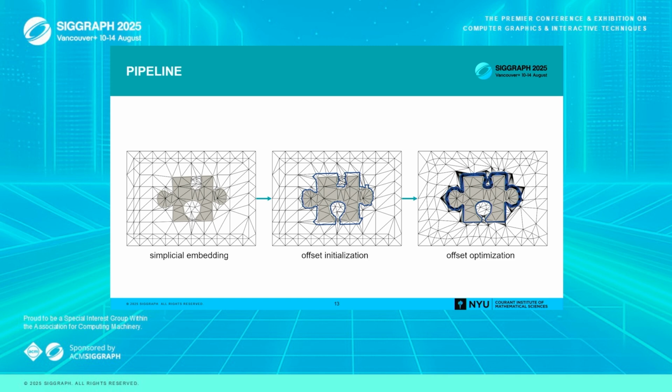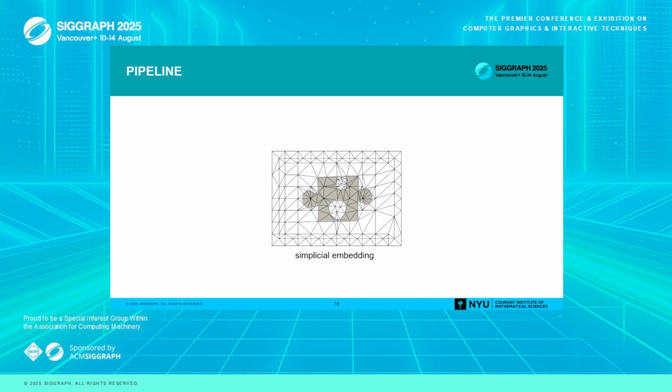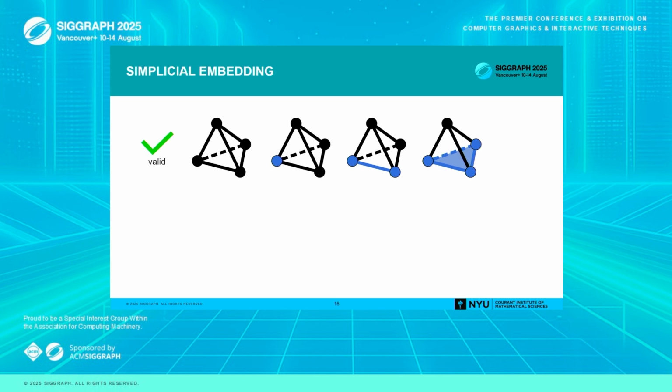And now I want to explain to you what the simplicial embedding is and how we can generate it. In a TET mesh, all TETs must be one of these 4 configurations to call the mesh a simplicial embedding. Here, the input is marked in blue. So every TET must either not contain any input, or contain 1 vertex on the input, 1 edge, or 1 triangle. And these are the only configurations that are allowed.